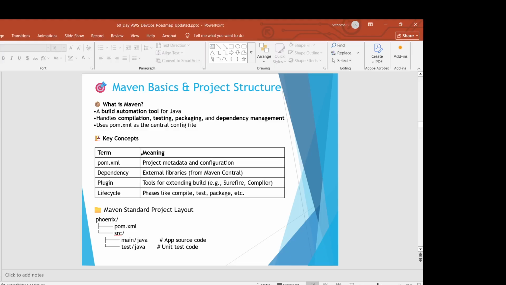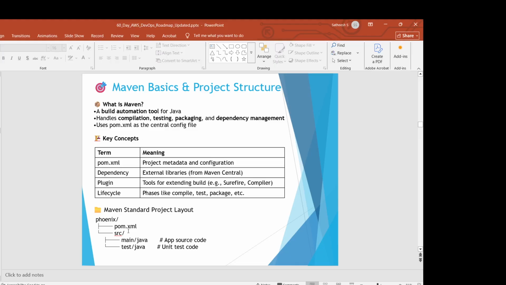For other languages, there will be some other build tools, or for some programming languages there is no requirement to build. Like Python, there is no requirement to build. You just install the dependencies by using pip install. That's enough. But Java actually needs to be built. What will this build give? At the end of this build, it will give you a jar artifact. That's why we use this Maven thing.